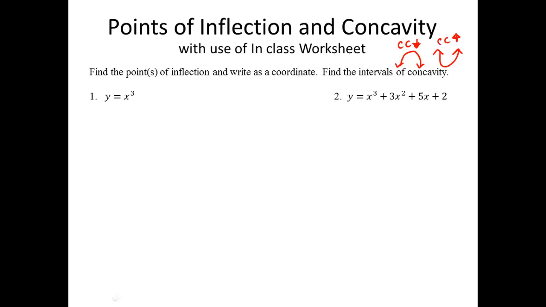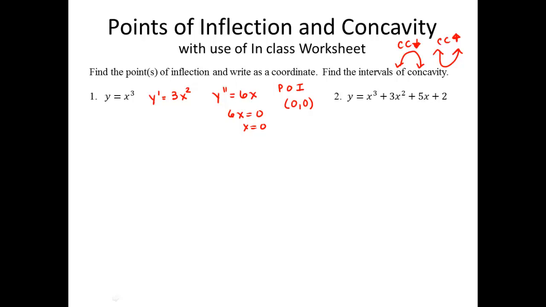So let's go ahead and do this. We're going to be using a second derivative test. So we have to first find the second derivative. I've got y prime equal to 3x squared and y double prime equal to 6x. So that is my second derivative. Now just as we've done with the first derivative, we're going to be setting this equal to 0. So 6x equals 0 gives me x equals 0. To find any ordered pair, we're always going to go back to the original. So if I substitute a 0 in, I get the ordered pair (0, 0). What we've just found is our point of inflection, which I'm going to abbreviate POI.